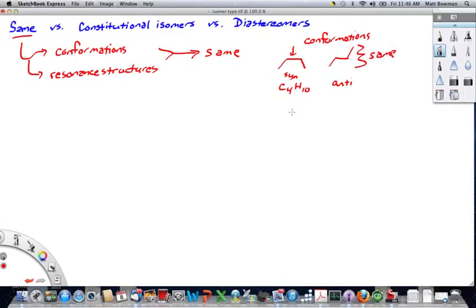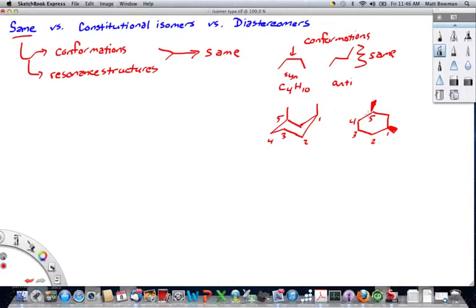There are often different ways of drawing the same molecule. You could have them draw, such as if you have a chair conformation, here and here, these two represent the same molecule. So if you were to count 1, 2, 3, 4, 5, 1, 2, 3, 4, 5, carbons 1 and 5 both have methyl groups in the up position.